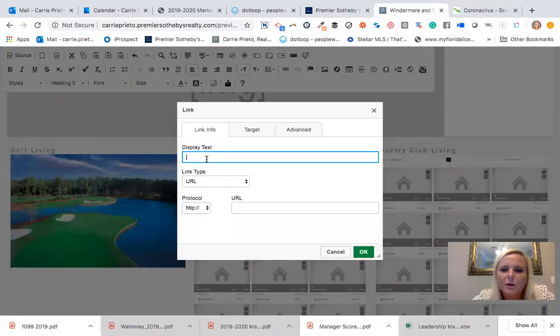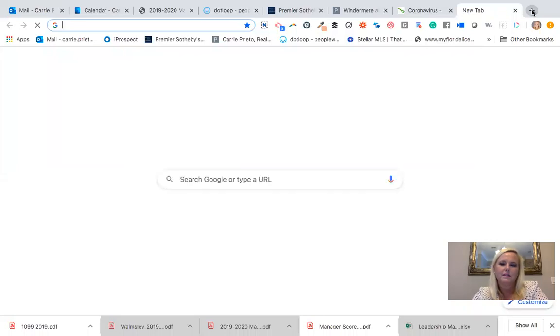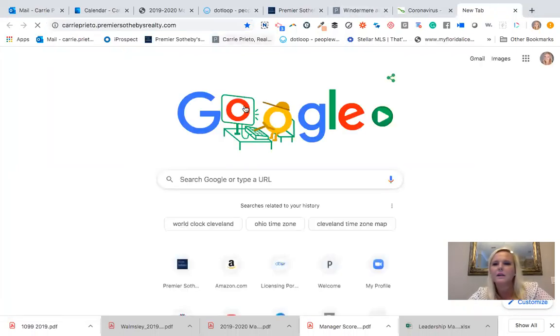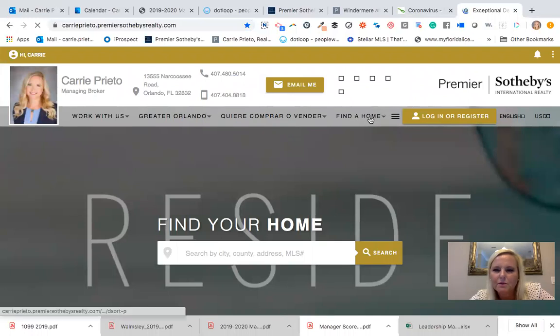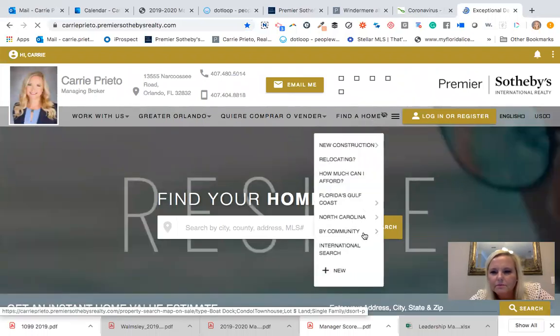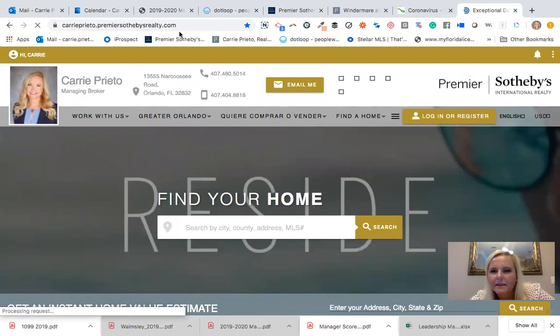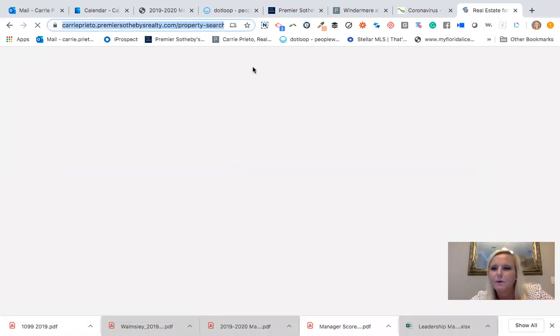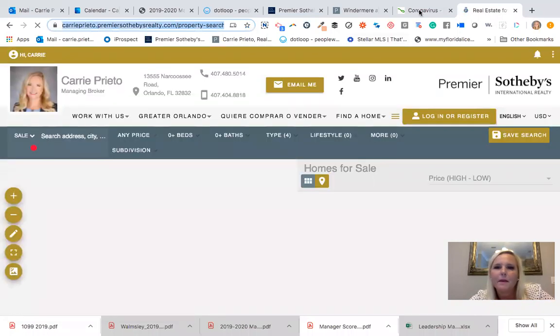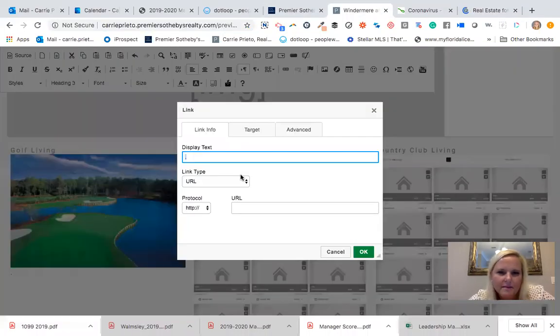And this is where you could put another page. So if we have a page that we've created, you'd want to have it open already. So let's say we have it under my website. And let's say we want them to go to whatever page. We'll just pick a page. Because you'd have to create a page for it to go to, right? But let's say we have a page and we want it to go for this page, whatever opens here is good. Property search. That's where we want to go, let's say. Then all you do is you paste that in.